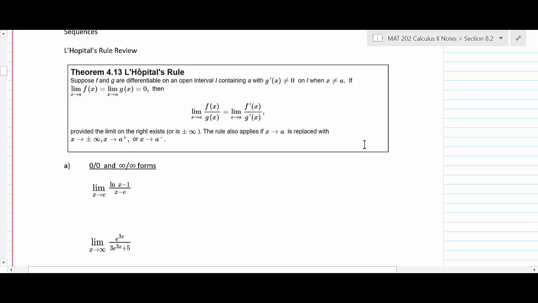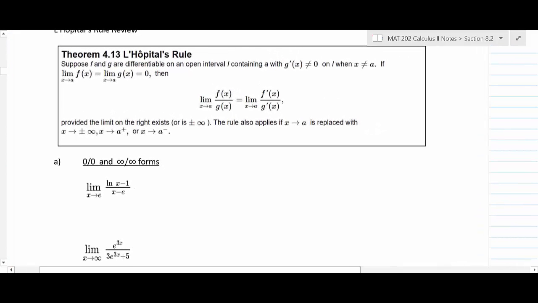Okay, so first of all, what you're doing with L'Hopital's rule is you always have to make sure you have a certain form. And then if you have one of those forms, you just do the derivative of the top and bottom and reevaluate the limit. Now there are times when you have to do L'Hopital's rule more than once, but as long as you have a form, that's what allows you to do the derivative of top and bottom.